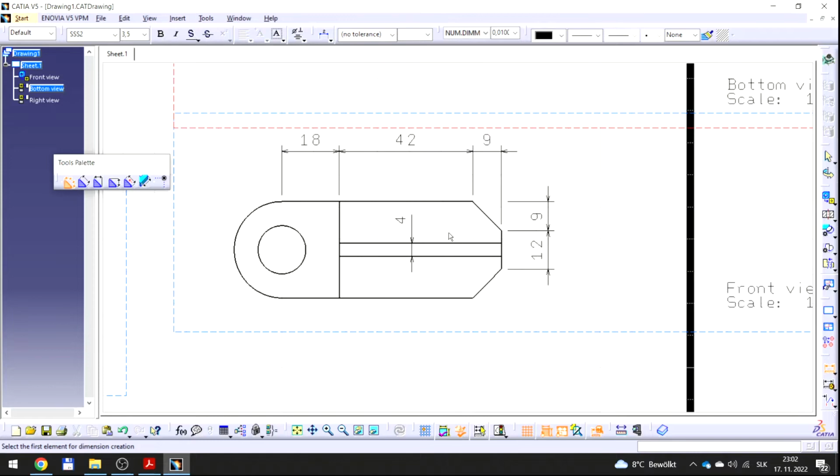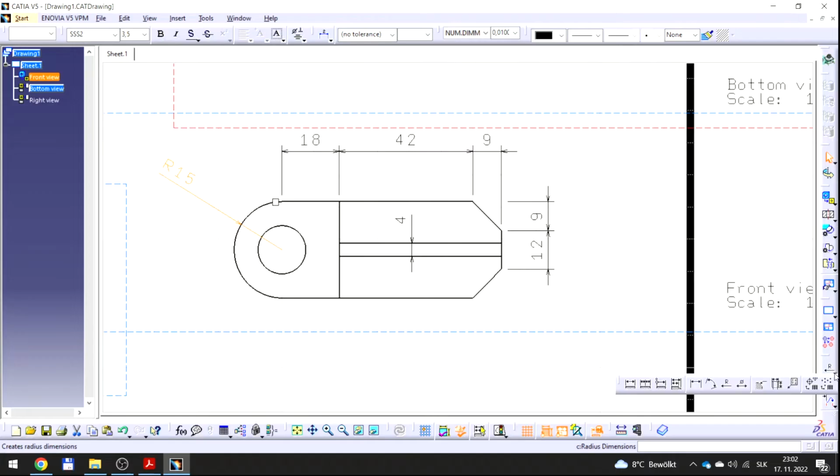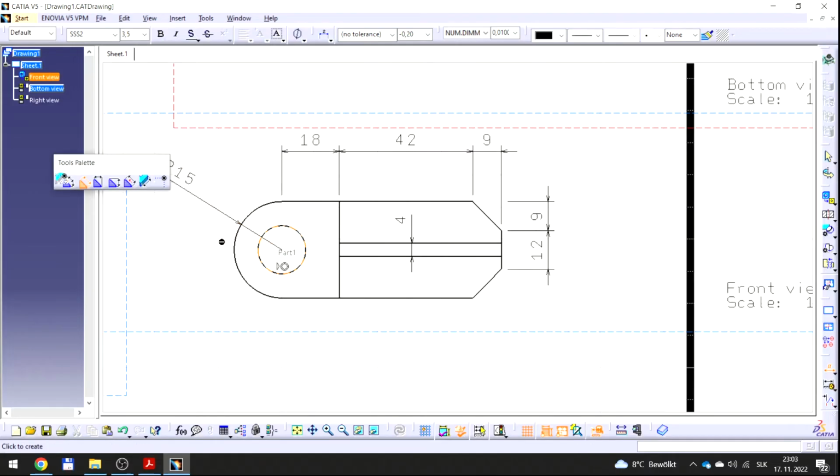So now we need to put dimensions on this inner circle and this outer circle. We'll do it by choosing the radius dimension, clicking in this radius, and now we will do the diameter dimension and we will put diameter inside of this part. We can do radius or diameter, it doesn't matter that much. I just want to put the diameter right now, not radius. And now this is everything from this view.